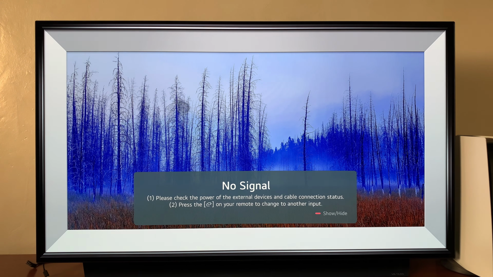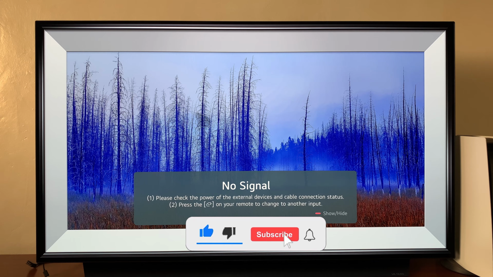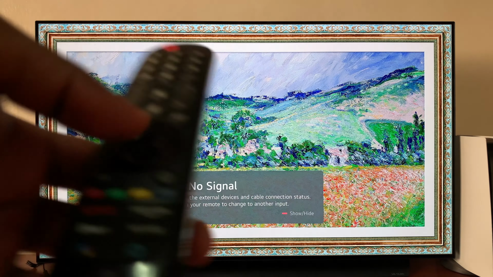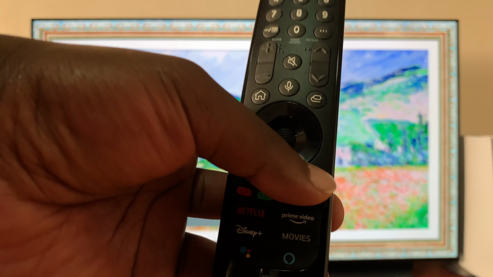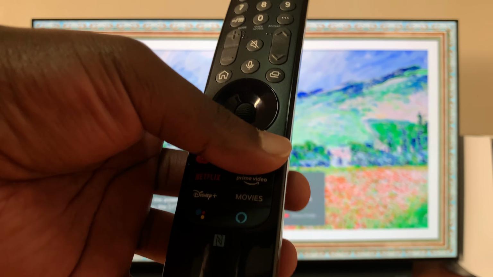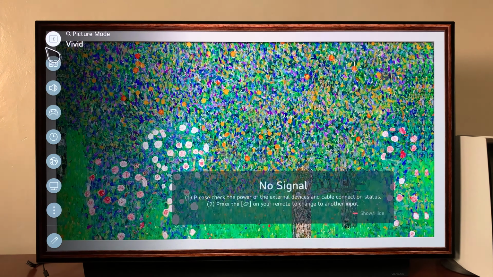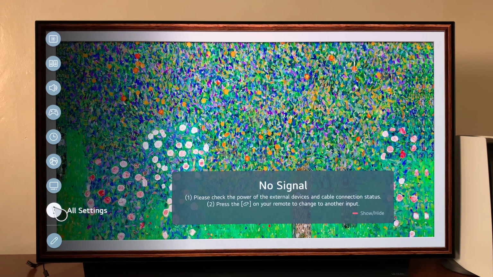So today I'll be showing you how to enable or disable automatic updates on your LG C1 or C2 Smart TV. So first step is go to settings by pressing on that settings icon or button on your remote, and the settings menu appears on the left hand side of the screen.